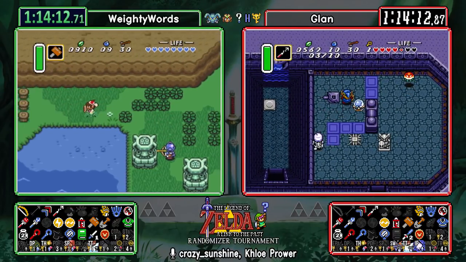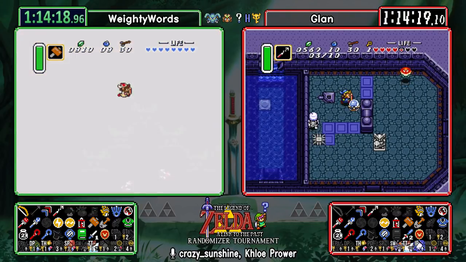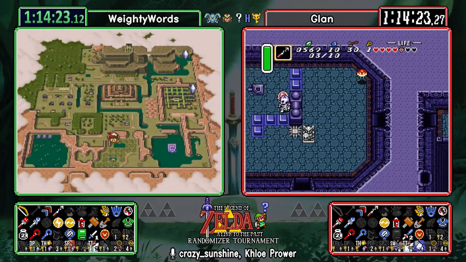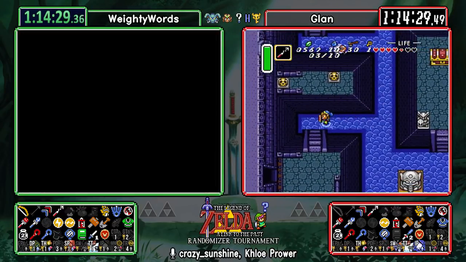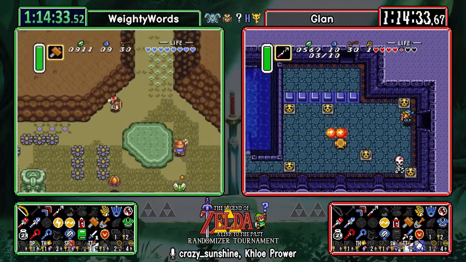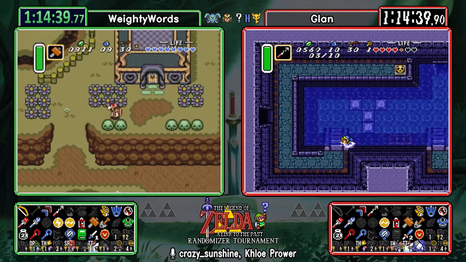So what's your plan now, Weighty? Finish Desert. So probably Red Bomb. He didn't get the hint. Yep, he sees that Skullwoods as a pendant, and let's see where he goes off to from here. He sees that Skullwoods isn't even the green pendant, so he knows that's only 2 items he's missing.